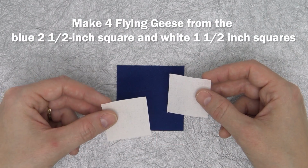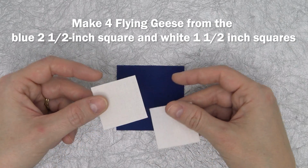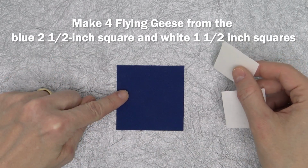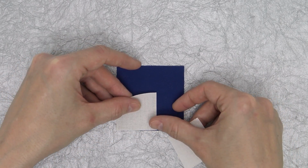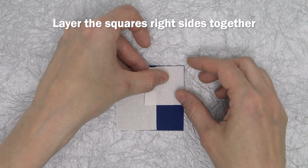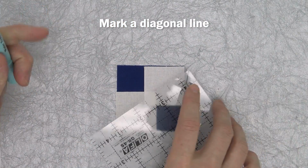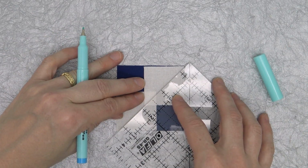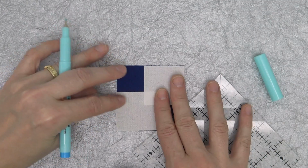Let's first piece our flying geese units for the star. For this, you're going to need your white 1.5-inch squares and your blue 2.5-inch square. Place the two white squares on top of the blue square, just like this, so that they're in opposite corners. Then grab a marking pencil and a ruler, and mark corner to corner on the diagonal. Make sure to take your time lining these squares up so they're exactly lined up.